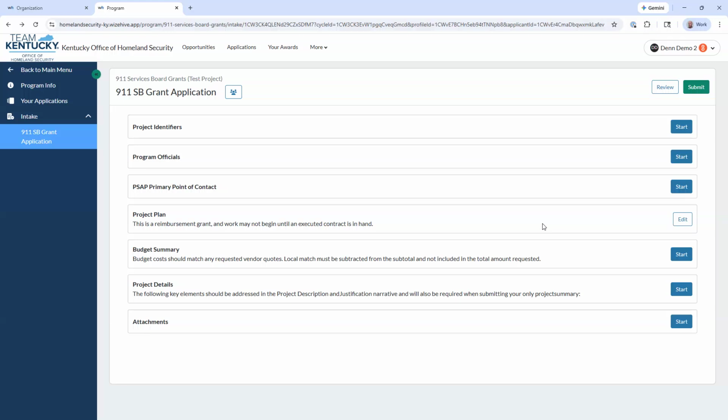Once you've submitted your application, you will receive an email confirmation, essentially, and then just watch out in your email for other emails that may come regarding either revisions or approvals in the future of the process.